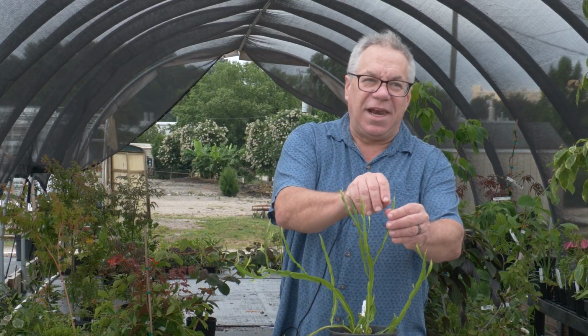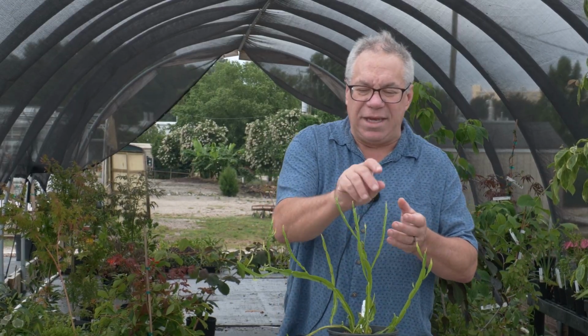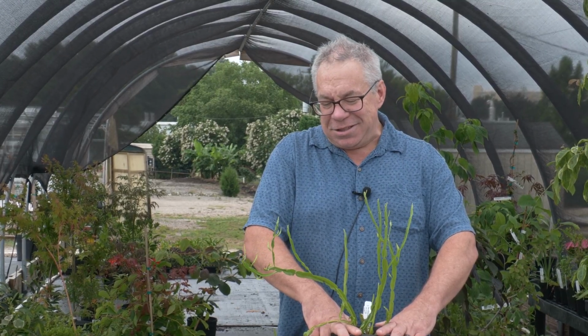Now, it'll flower with little tufts of kind of yellowy white flowers, and little puffs of white seed. It's not going to ever be in your Home Depot or Lowe's or in a Proven Winners pot because it's a funky plant. It's one of those we kind of call bio plants, botanical interest only. If you're a plant nerd, this thing is cool.